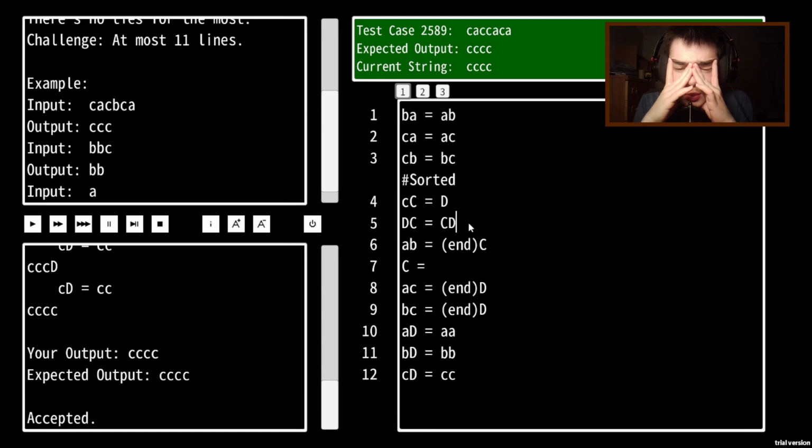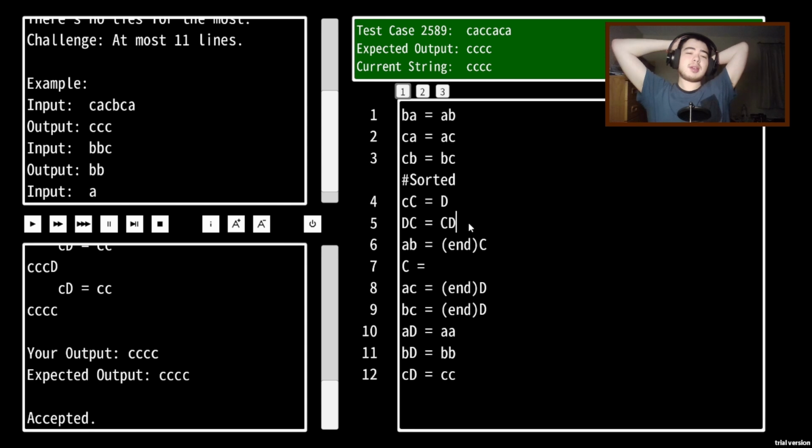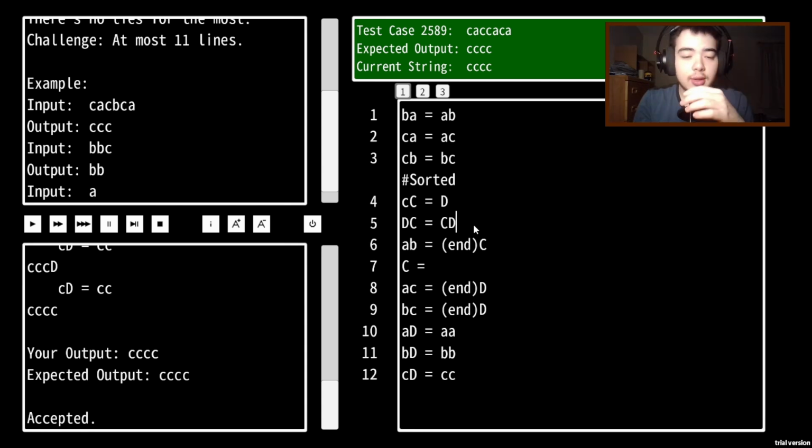Hmm. There's maybe an alternative way, but it's annoying to do it that way. I think it also leads to the same amount of lines.